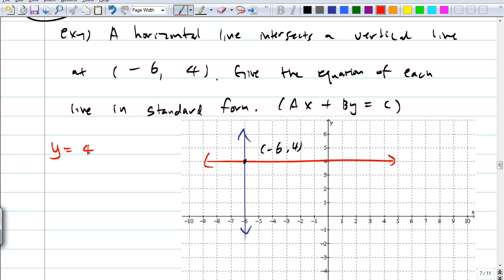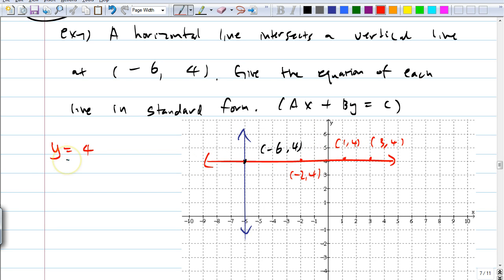This is correct, right? Because for a horizontal line, y is fixed. Notice, what is this ordered pair right here? This is not negative 6, 4. This is 3, comma 4. What about this point right here? 1, comma 4. What about this point? Negative 2, 4. Notice all the y coordinates stay as 4, right? Because we know that a horizontal line's slope is 0. Therefore, there isn't any rise. So that's why y has to be constant. You guys remember this?